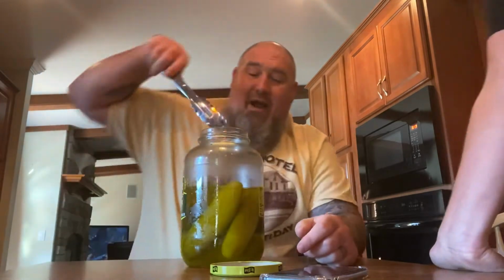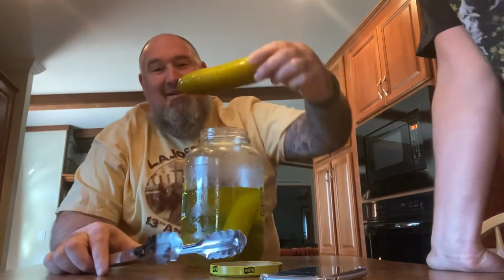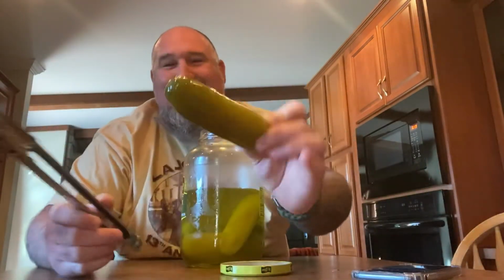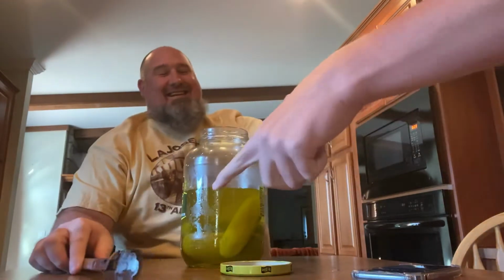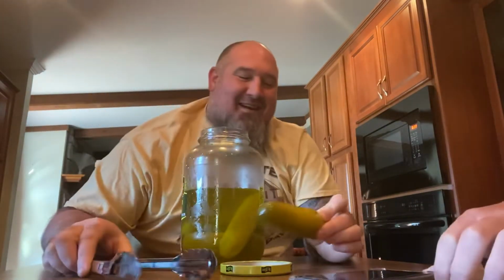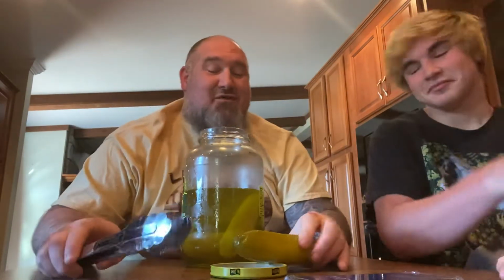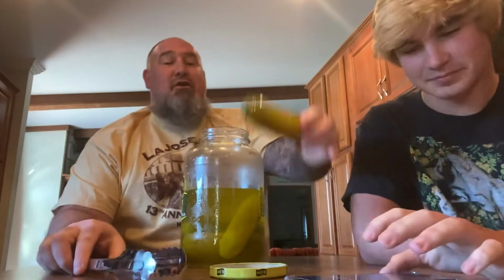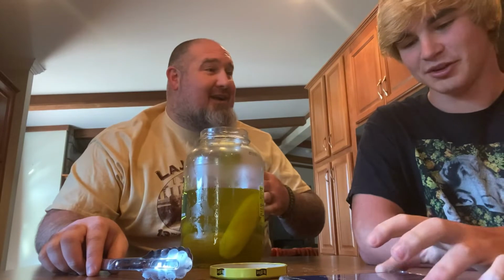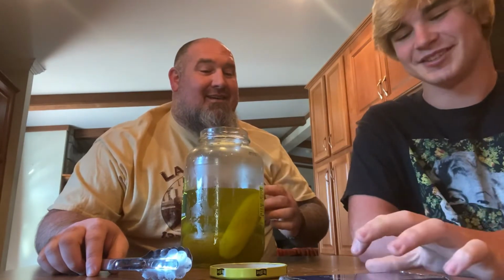I'm gonna pick my first one out first, just so you can see how big it is. Jeez, those are huge. These are my tongs, right? This is how big. There's like 5 of these. Half the size of your tongs. Right, I got you. Well, they're half the size of my tongs. All right, so this is gonna be my first one. We're gonna time it and see how we do. So Bryce, whenever you're ready, as soon as it hits my lips, start the time, okay? No, I'll just start it right now. 3, 2, 1. All right, go ahead.